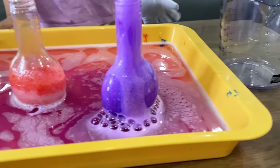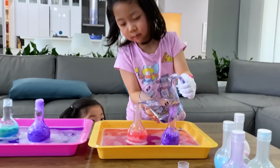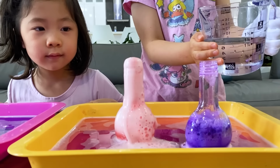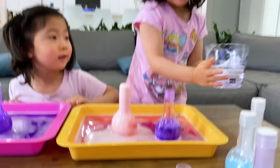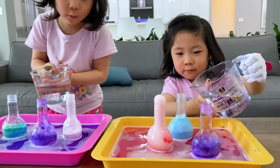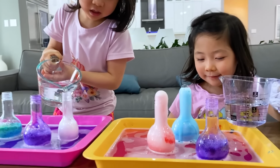Look, Mommy. Okay, so Kate wanted more water to see if this one still works. Yeah. Oh, it still works. Look. That's cool. You guys ready to try more potion? Yes. Blue for Kate. There you go. That's fun. Oh, look. You guys like the blue?